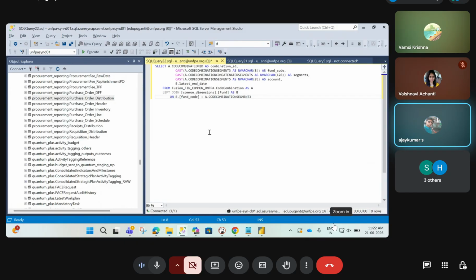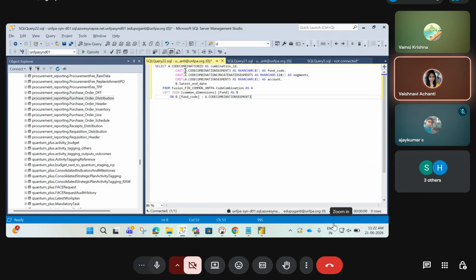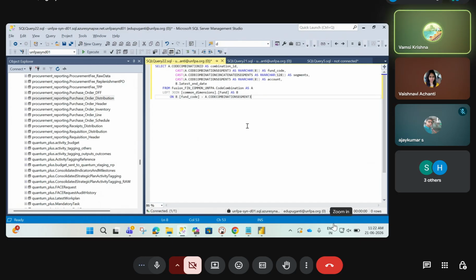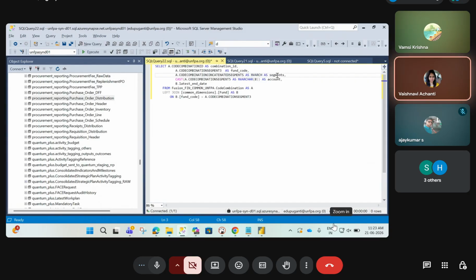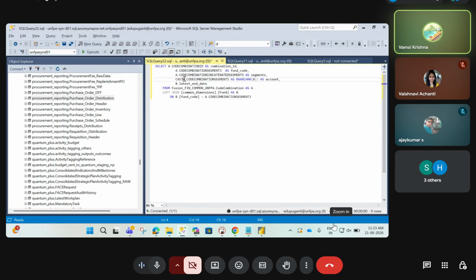Can you explain better? Okay, so what is the meaning of cast? Cast is nothing but this function will change the data type from number to text, text to date and all, like how we do in Power Query transformations. It converts from any particular data type to your respective data type. Here they're asking for an nvarchar, that means text. If you don't want to use it, you can remove that. Well, let's see. So this is also directly, I'm not using cast because they want to take it as a varchar. That's why they've taken that.